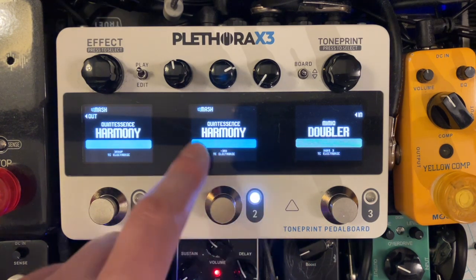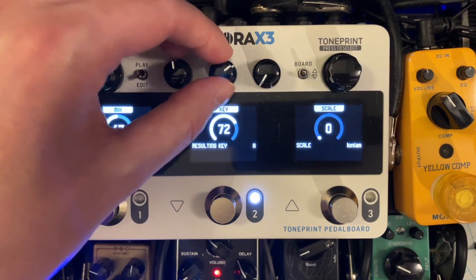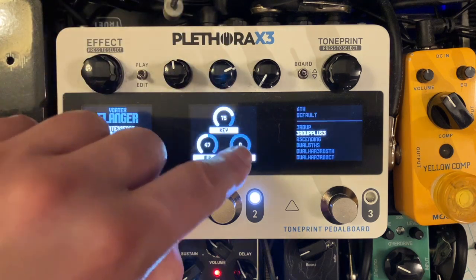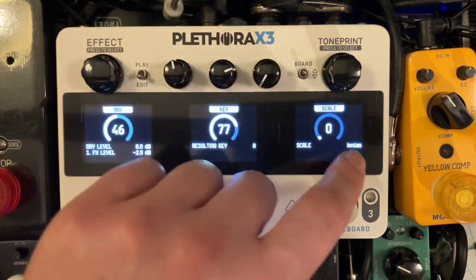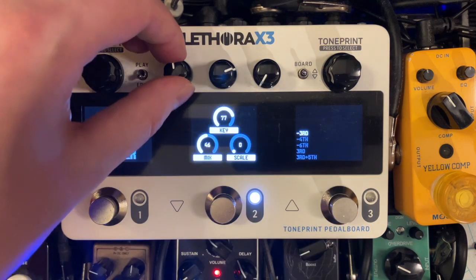In the central patch I have the Quintessence Harmony. That needs to be in the key of A for the main guitar solo. So you need to pick a number between 72 and 81. It doesn't matter which number you pick, it doesn't change the tuning as long as it says A in that corner there. The scale you'll need to set to 0 in order to have this in A major or A Ionian. The mix you can mess about with.